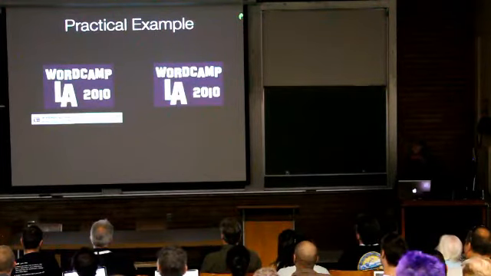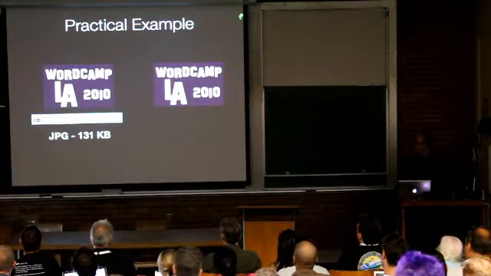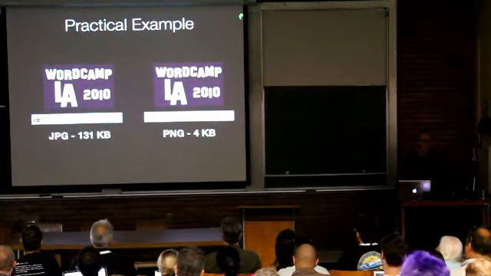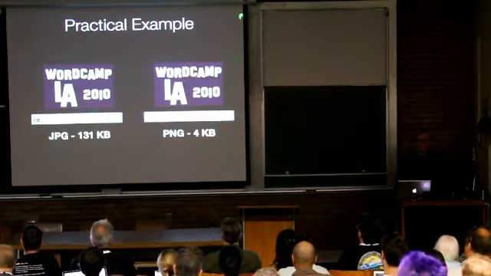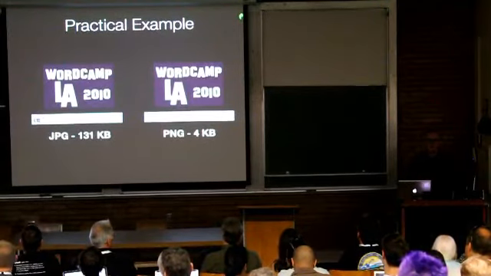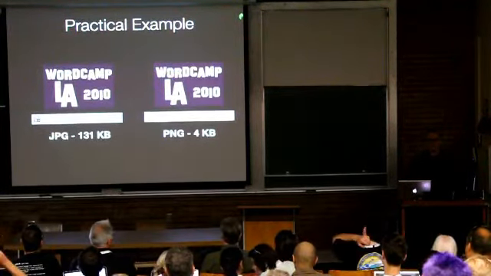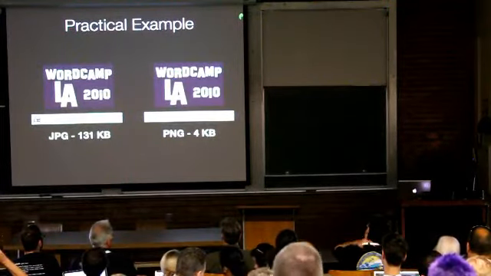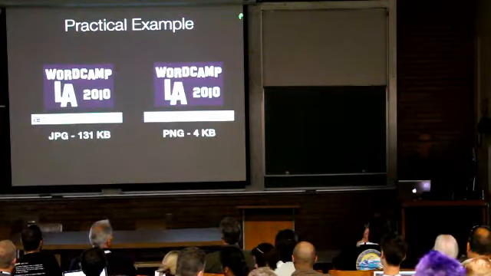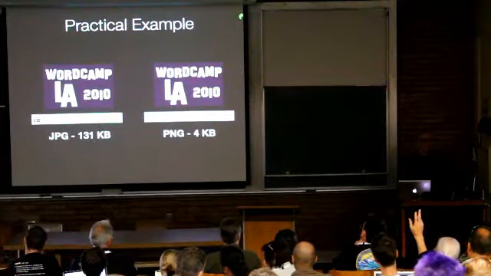Okay, so let's look at this. One on the left, 131K. It's JPEG, right? One on this side, 4 kilobytes. There's a huge difference there. So make sure that your themes are set up with the right graphics, because it's going to be huge. Say you have a bunch of stuff, you can easily have a meg worth of graphics in your theme, and you can compress it down to probably under 20, 30K if you do it right. And then you start caching things on top of that, we really see a speed up.